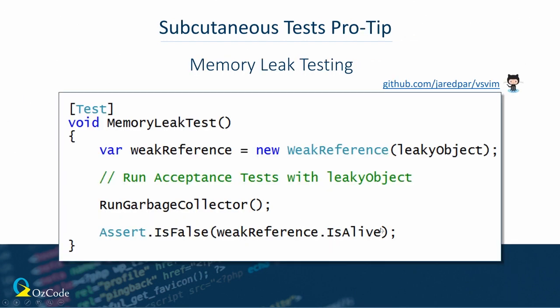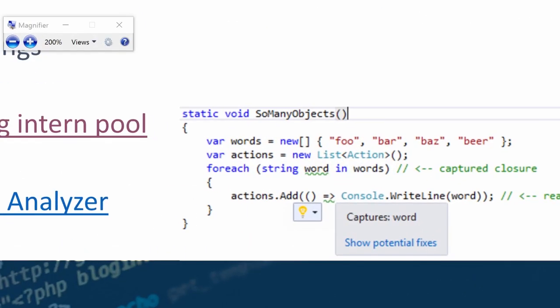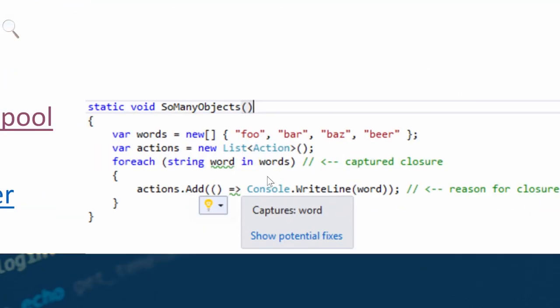Well, is that code bad? That code isn't bad, per se. It's not inefficient. It's allocate-y, right? Because you're using the word variable inside of this lambda expression, and that means that every single time we enter this foreach loop, we're allocating something on the garbage collector heap, and we are creating memory pressure. If this is a regular piece of code that just runs every 20 minutes for 1 second, then probably nothing to worry about. But if this is a tight loop, which is going over all of the code in the user's solution, for example, you want to be aware of these things.